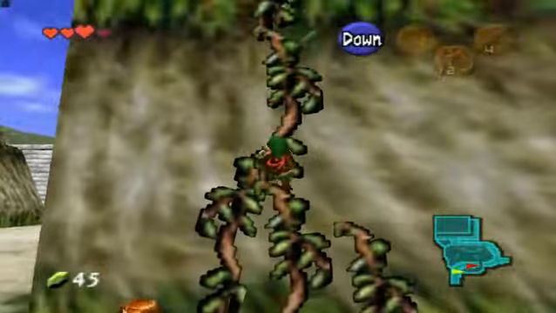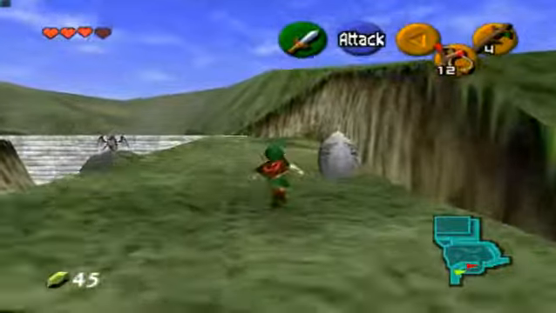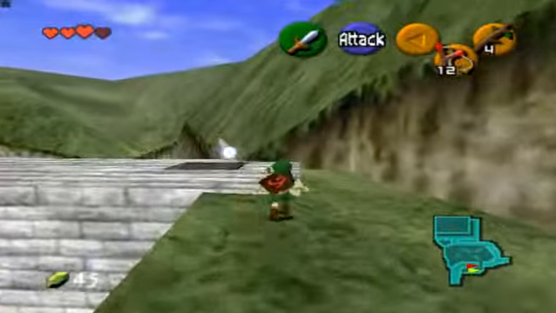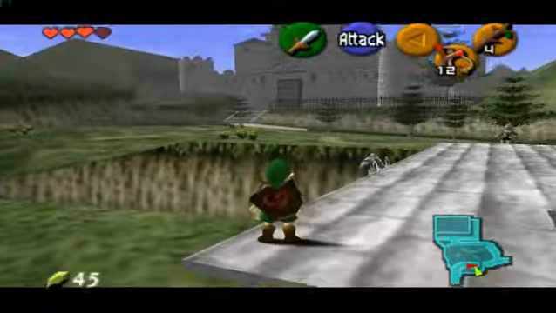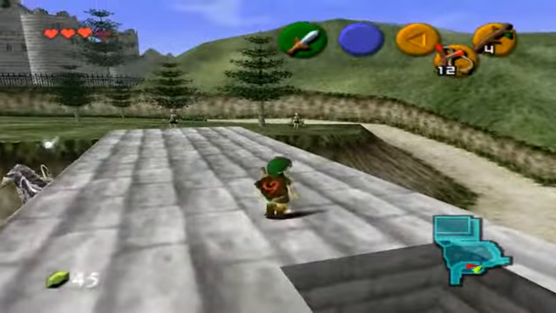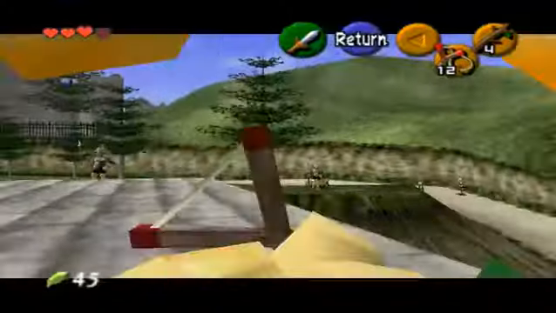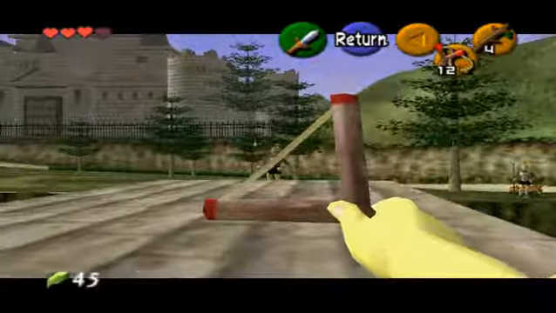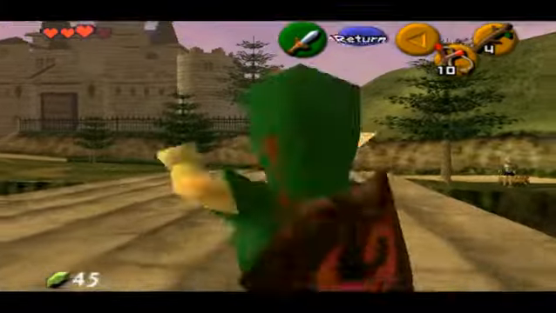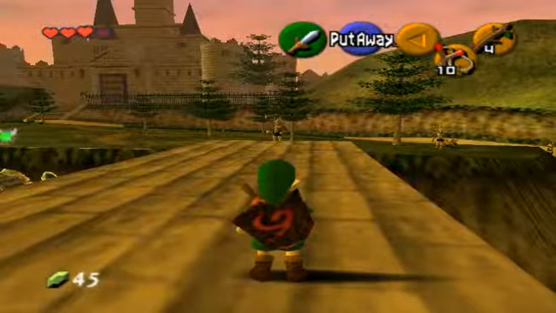Malin, ugh! I want to make love to the boulder. Okay, so the guards are going to capture me, it seems. Is the time of day passing, right? If I go this way, the guard's going to see me. Can I kill him? No. But wait, let's wait till nighttime. Let's just wait till the nighttime.